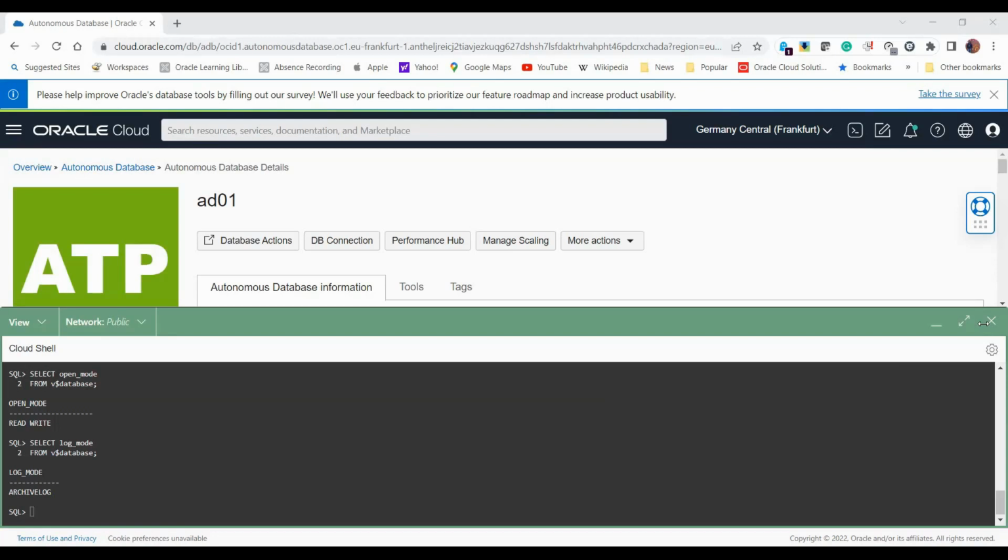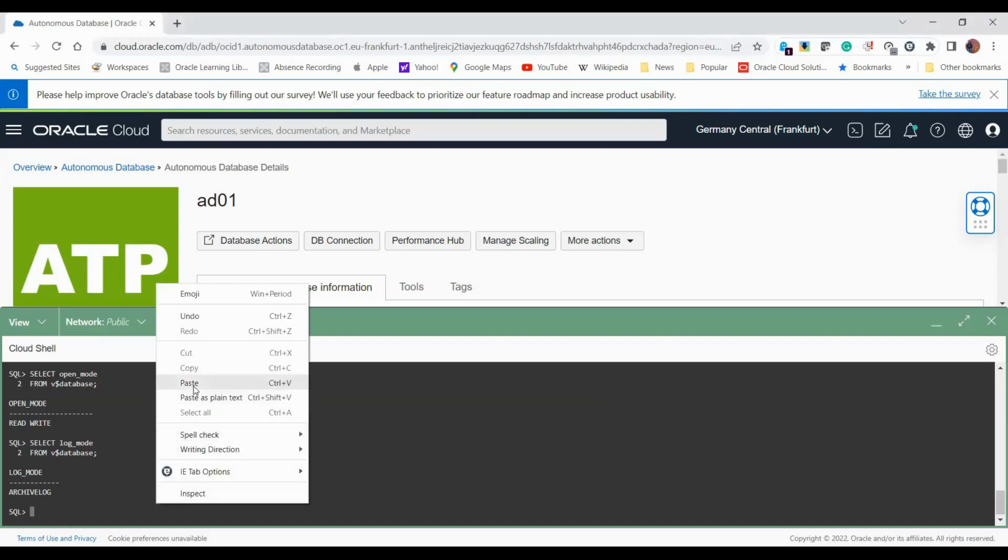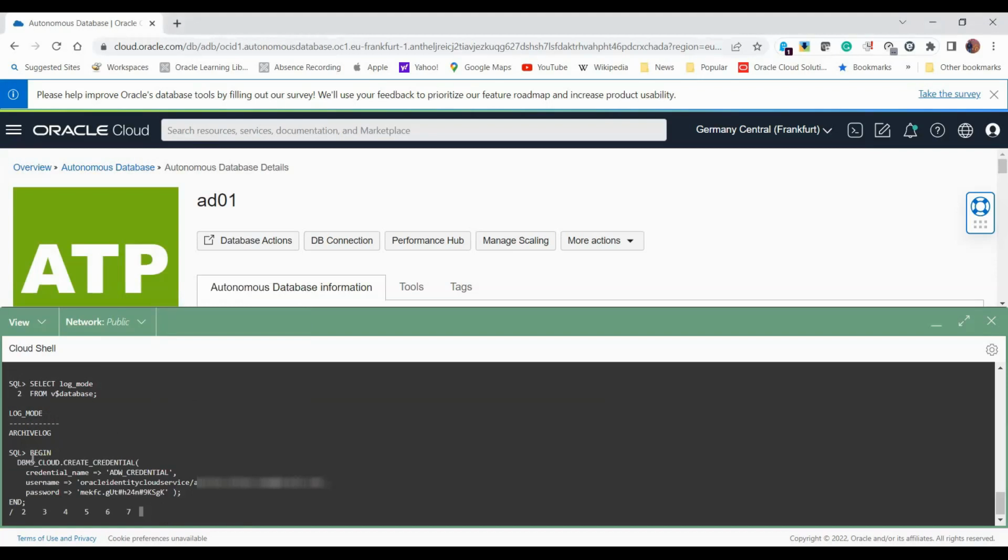So I already have the PL/SQL statement here, and I'm just going to paste it in my SQL prompt. And then you can see what we're basically saying here is that we want to create a credential. The name of the credential is going to be ADW_credential for this user. The user, this is my username, the user for which I clicked and created a token. And then the token is what you're also going to display here as your password, okay? So this is how to create your credentials for your autonomous database.